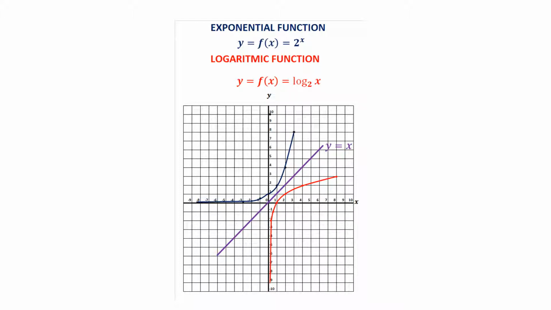What's 2 to the first? That's 2 times itself one time. That's 2. So when x is 1, we have a dot at 2. Suppose x is 2. Well, 2 squared is 4. Suppose x is 3. 2 cubed, that's 8. So we see the curve going up. And if we went out to 10, it'd be 2 times 2 times 2, 10 times. And 2 to the 5th is 32.